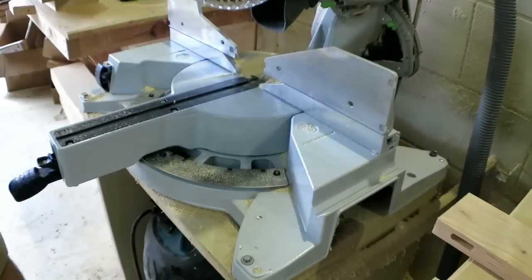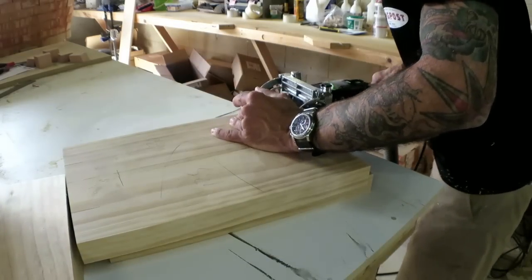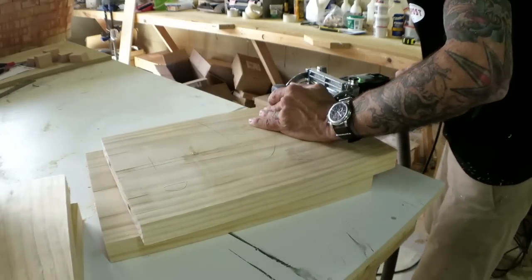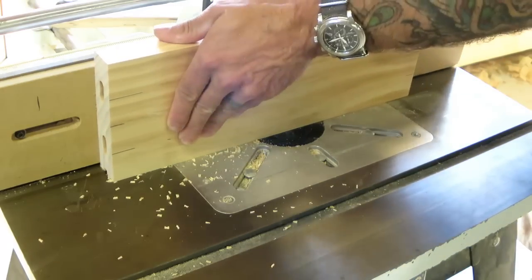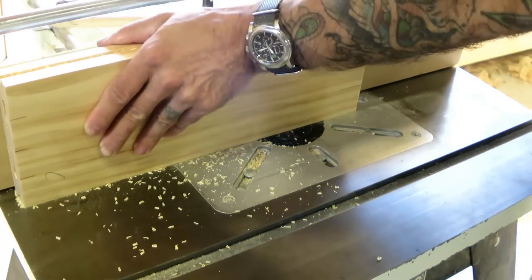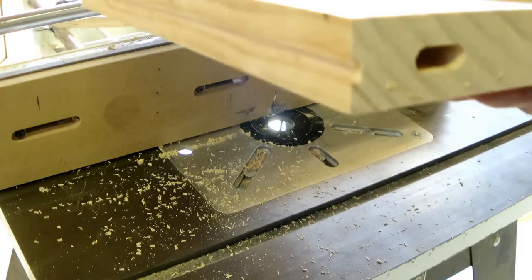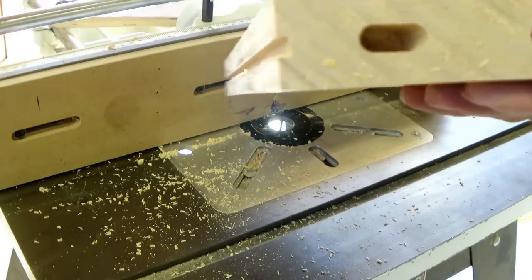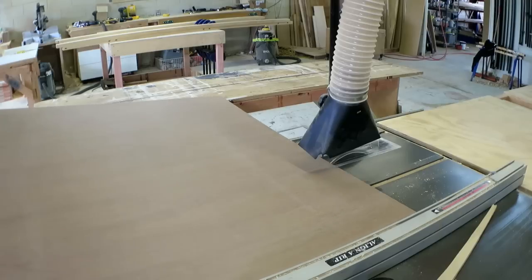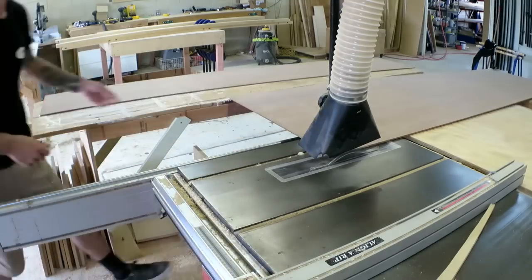You can cut all the rails to length for the end panels, and then add a groove to take the 6mm ply that I'll use. This is mixed hardwood ply. It's really cheap, and it's just going to be there to take some paint, so you don't need anything fancy.